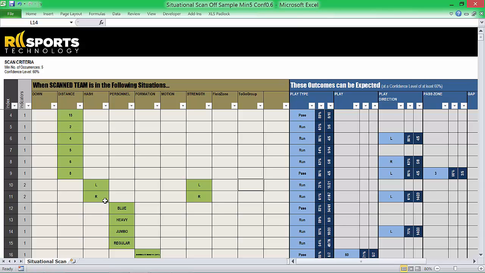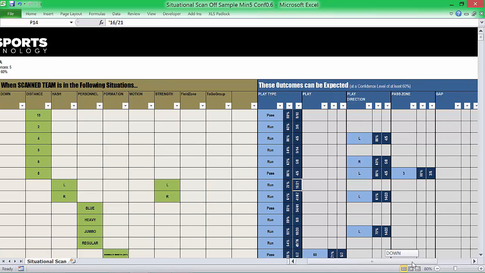So what we're saying is when this team is on the left hash, strong left, nothing else matters. Doesn't matter what down, doesn't matter what formation, doesn't matter if they're using motion, doesn't matter if they're in the red zone. None of that matters because it's not lit up. It's just left hash, strong left. Here's the outcome you can expect. If we come to the right, again, if it's lit up, then that's in effect. In this case, we can expect that they're going to run the football. The percentage next to it is shown, and the number of occurrences are shown as well. When they're on the left hash, strong left, we can be 76% sure they're going to run the ball. There were 21 times that they were in that unique combination, and 16 of those times they ran the football.